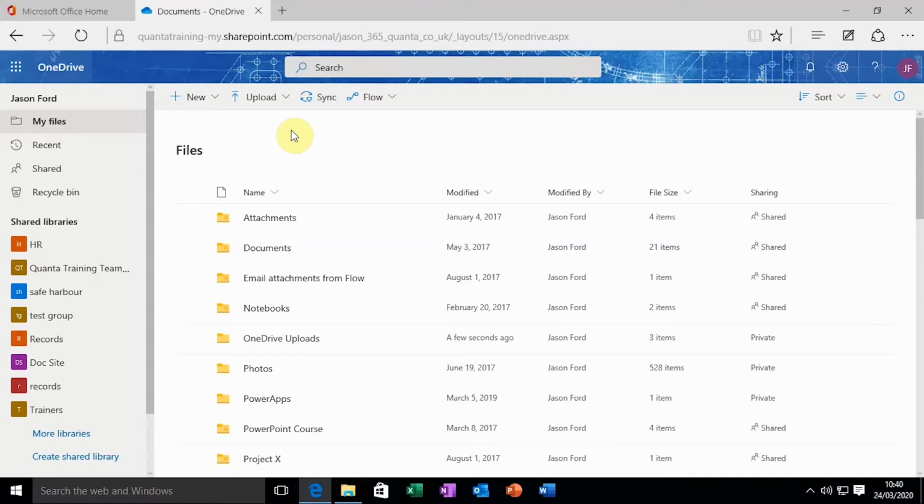Now, at the moment, if you're not currently using any kind of cloud storage, you may share documents with people by sending them an email and attaching a copy of a document you want them to see to that email, which is fine, but does have some limitations. If you're trying to collaborate on a document with someone, you may find that you're playing a game of document ping pong, sending it backwards and forwards amongst each other. The problem with that is it then becomes confusing as to exactly which copy, the one you've got, the one they've got, the one that you've got from a week ago, the one you've got tomorrow, which one is actually the most up to date.